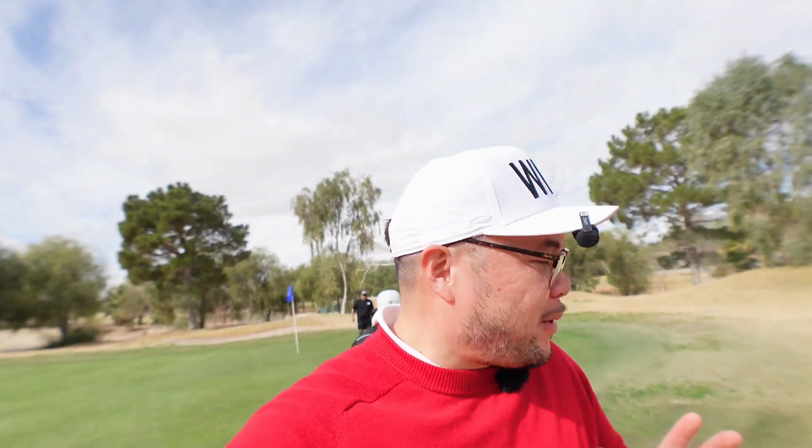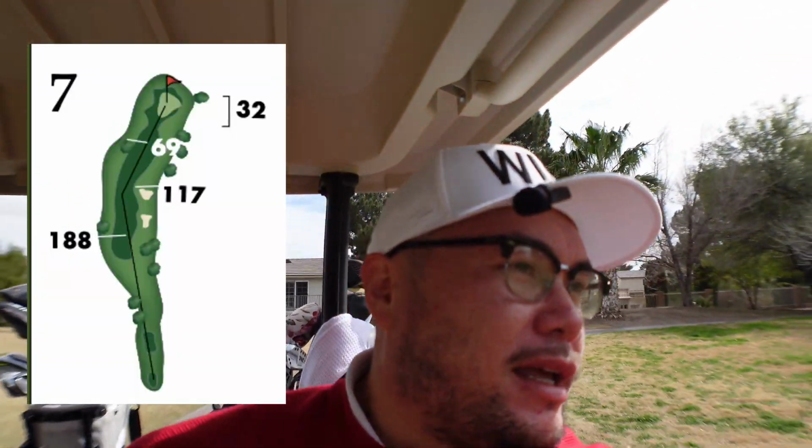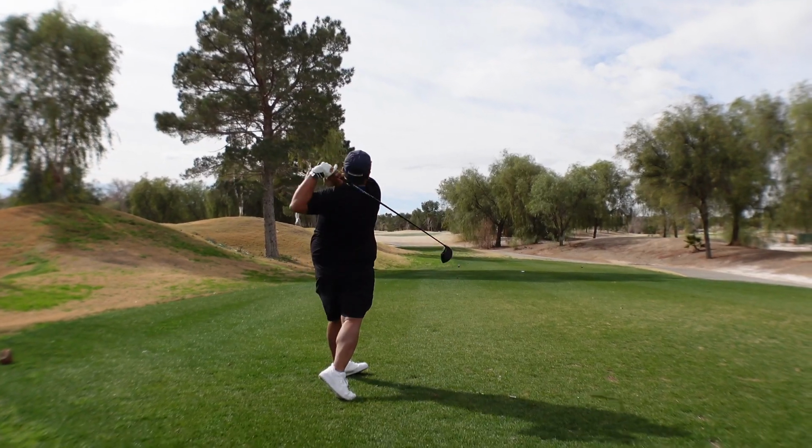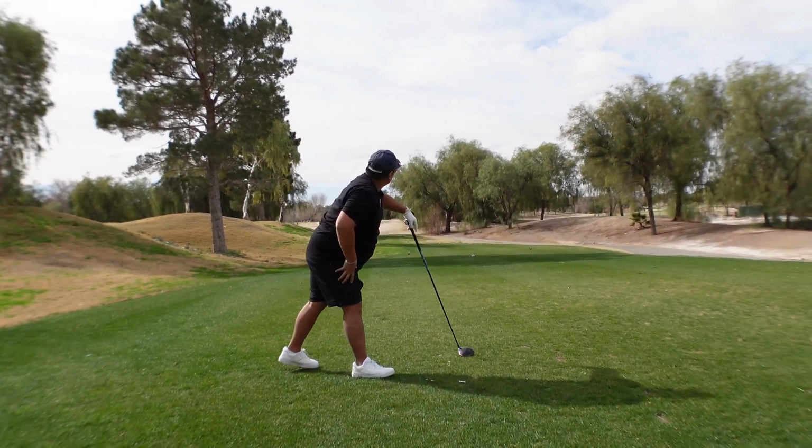So now we're total 2 under through 4. Not bad, but we've got 2 more holes left. Let's get it. All right, so now we're on hole 7, a par 4 that's playing 336 with a little dog leg right. That'll play.